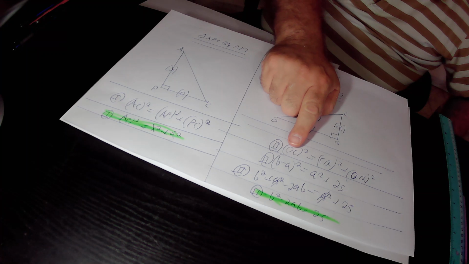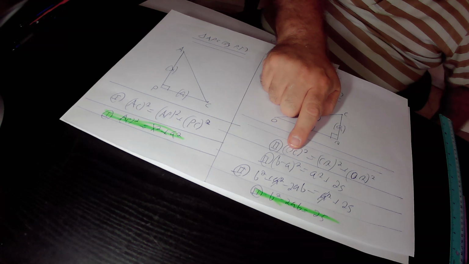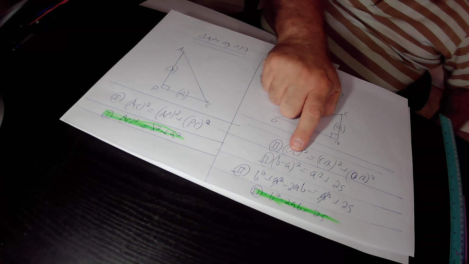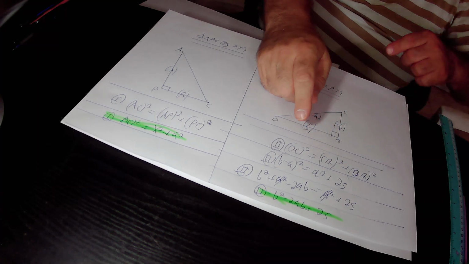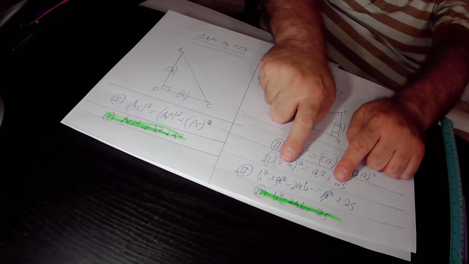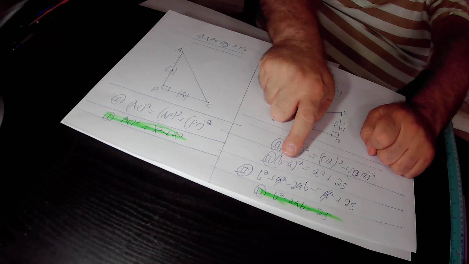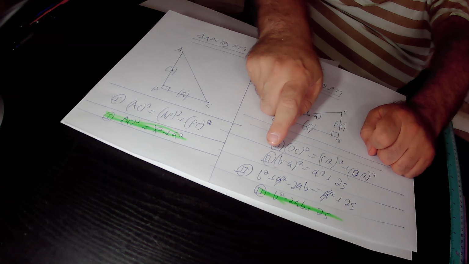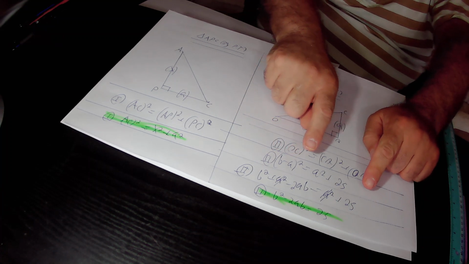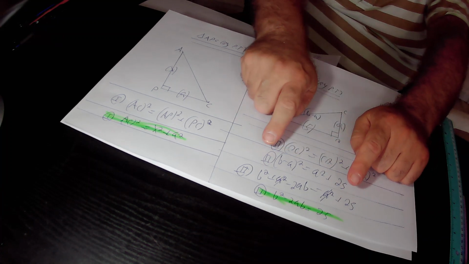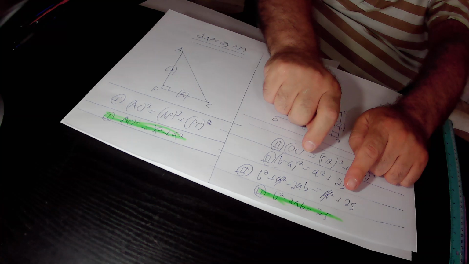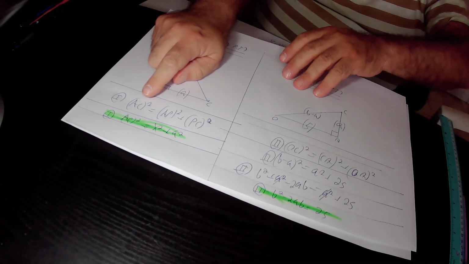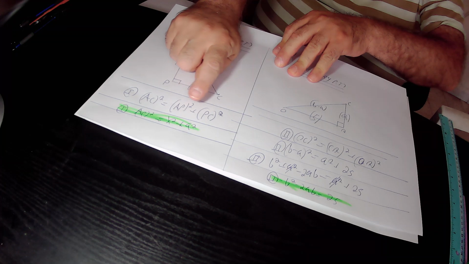Here we open the brackets of this side of equation 2, and finally find that (B minus A) squared equals B squared plus A squared minus 2 times A times B, and it is equal to A squared plus 25. Here we have A squared on both sides of the equation, so A squared gets cancelled. After we cancel A squared, on this side of the equation we are left with B squared minus 2AB. On the other side we are left only with 25. So according to equation 2, we find in total that B squared minus 2AB equals 25. But according to equation 1, we only found that AC squared equals X squared plus A squared.